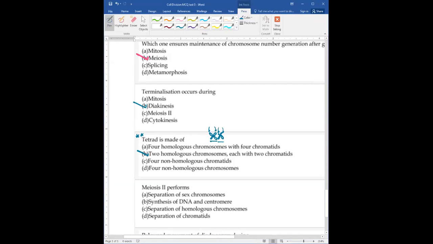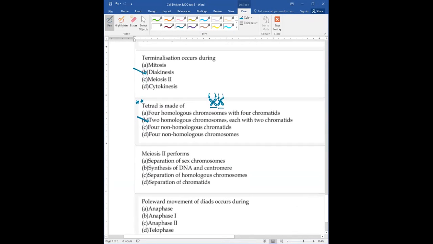Okay, guys, understood this thing? This is a very, very important question. These kinds of questions they will always ask. They may ask you sometimes: there are 20 tetrad formations in a cell. A scientist finds out that there were 20 tetrad formations. Find out how many chromatids will be seen that way. So you need to understand what is a monad, what is a dyad, and what is a tetrad, guys.